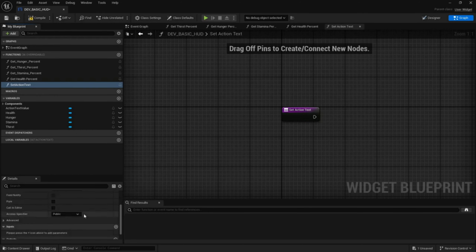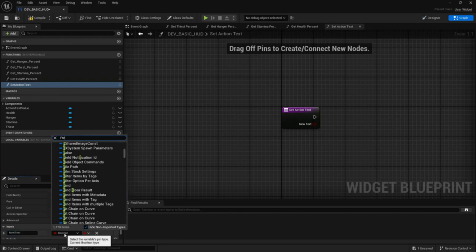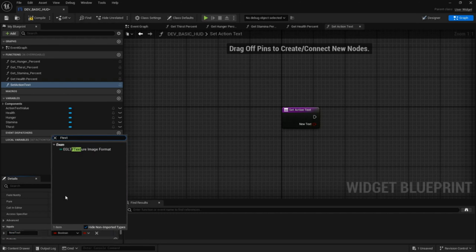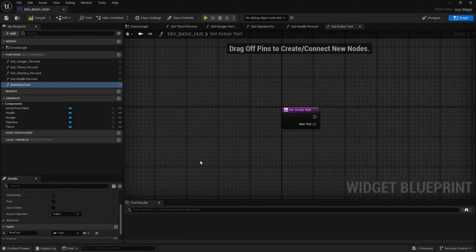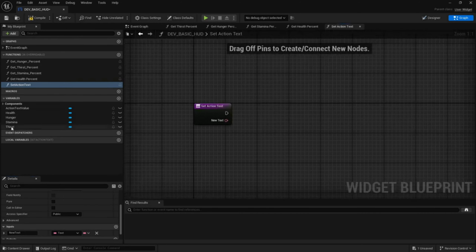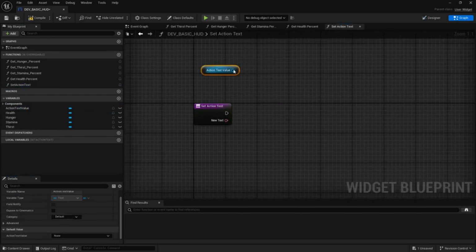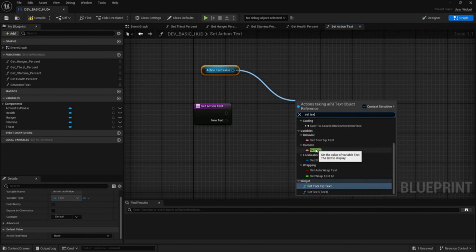We want to give this function an input of FText, but we're going to say new text. Don't need the F here, so we want text. And then where is action text value? Set text.